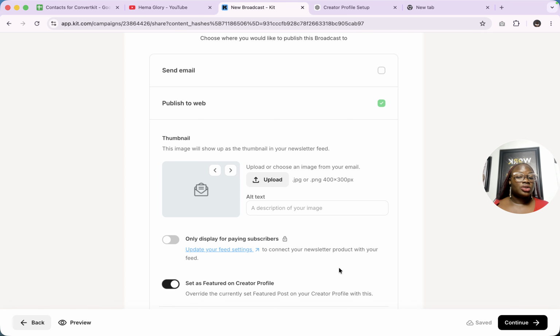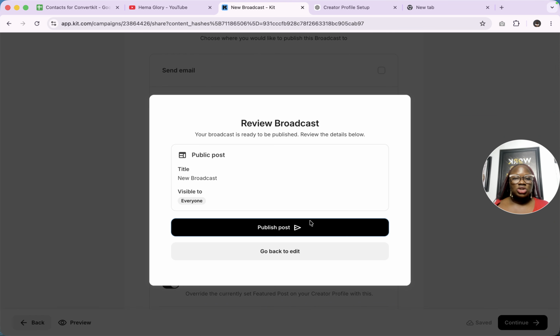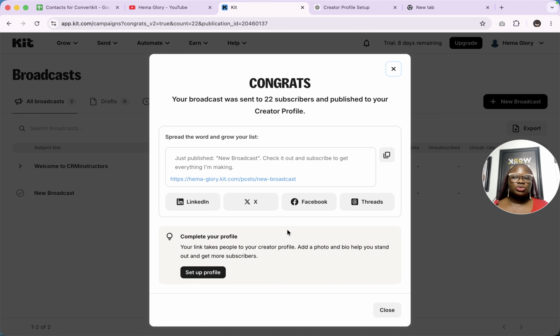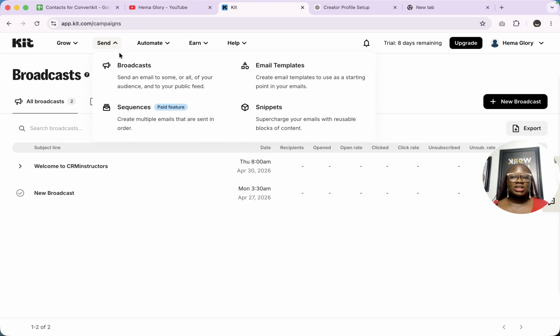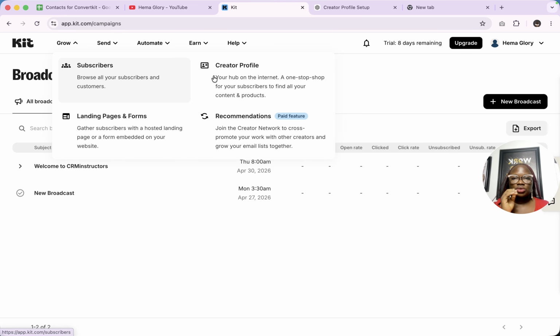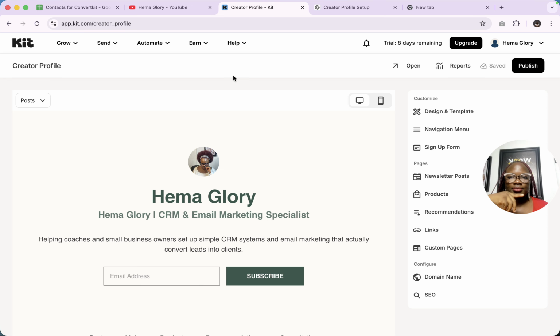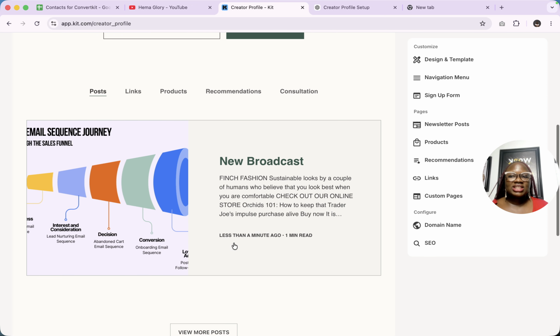Inside your creator profile, it is going to be a featured post, and when you click on continue, you can just publish the post if you want. When you publish this post, it is going to show up in your creator profile. And when you go back again to your creator profile here, as you can see, this is now a featured post inside of our creator profile.